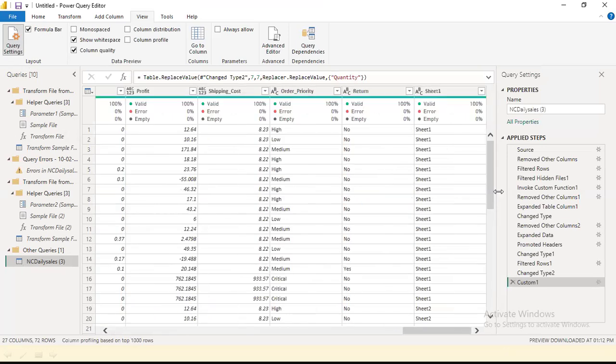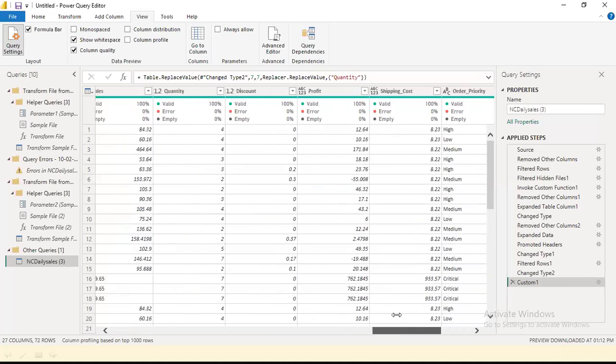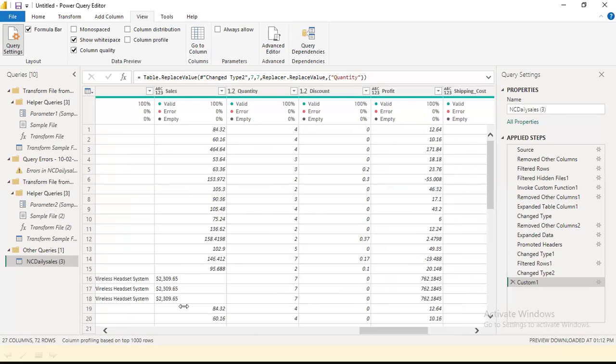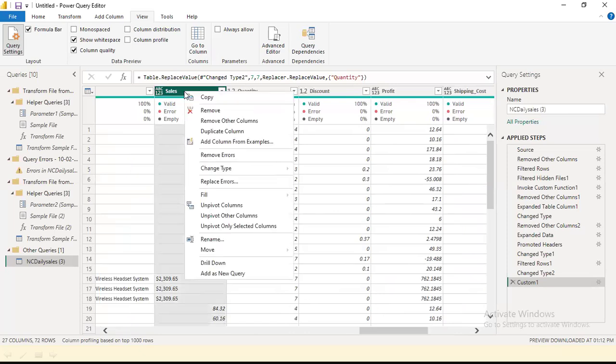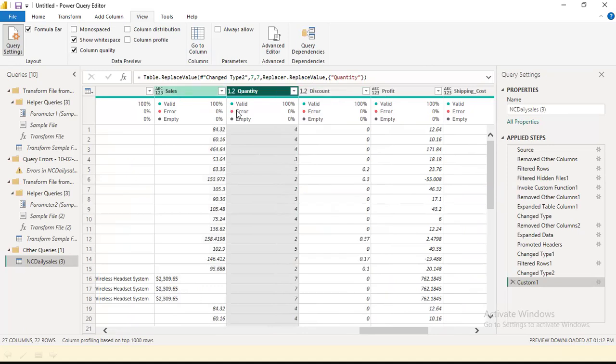Okay, only when you get this one. But still, we'll go and check the sales column as that issue. My sales column still remains the same thing. I just right click on it. And then for the time being, since the replace option is not available, this is a nonsense thing, right? When you select the quantity column, it has the replace values. It's completely irrational here. Okay.